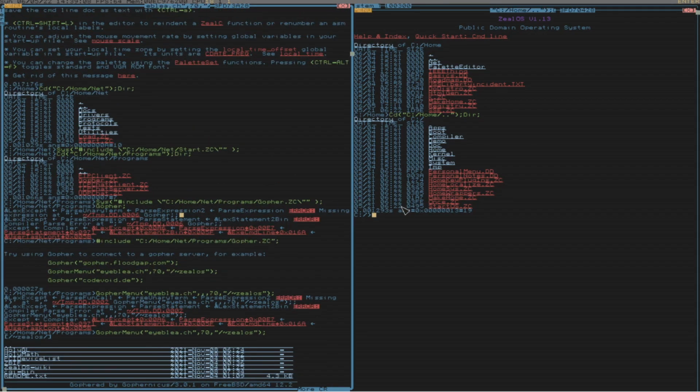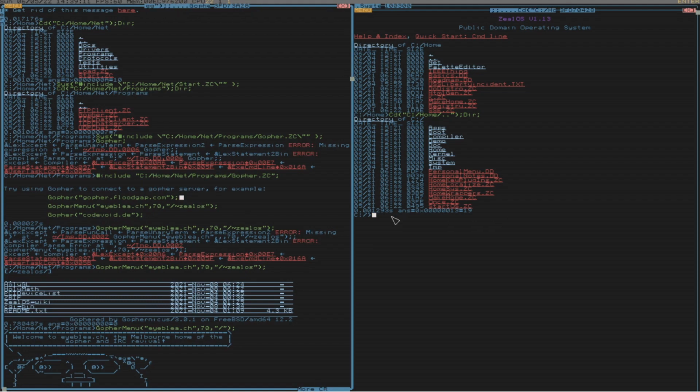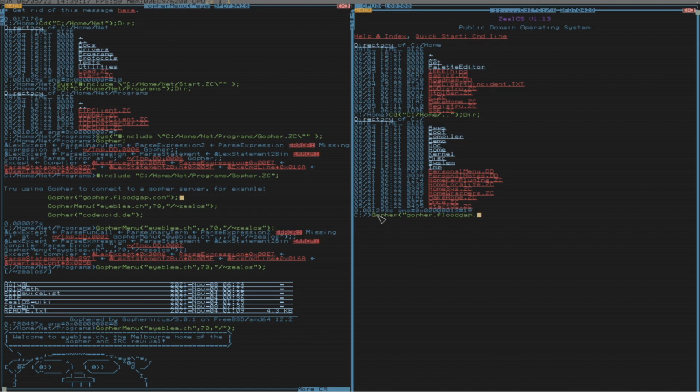Now let's look at a different website, and I'll demonstrate that you can have multiple windows, which would be kind of like a more primitive version of having multiple tabs.